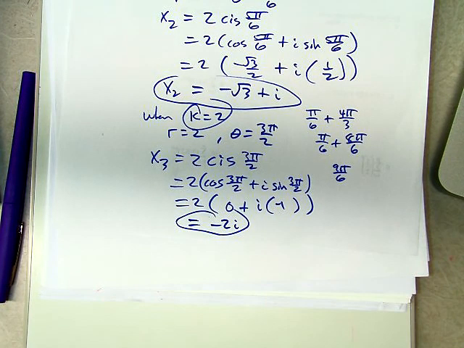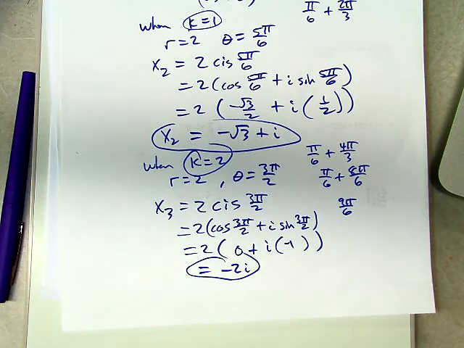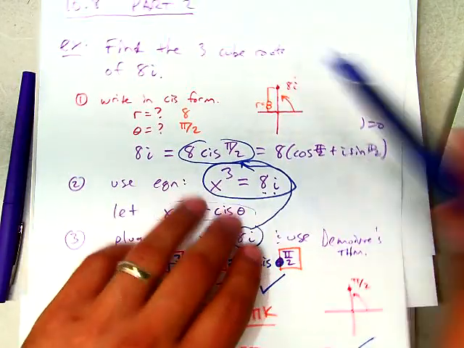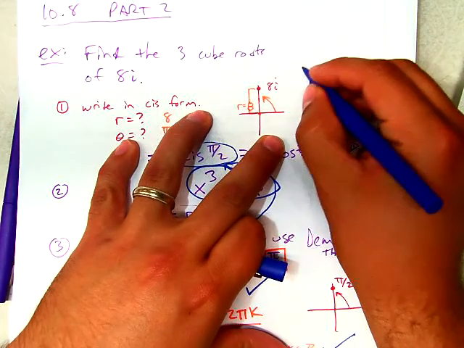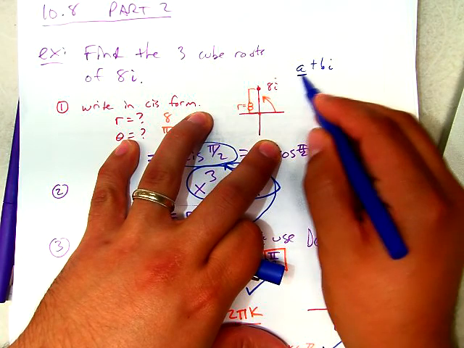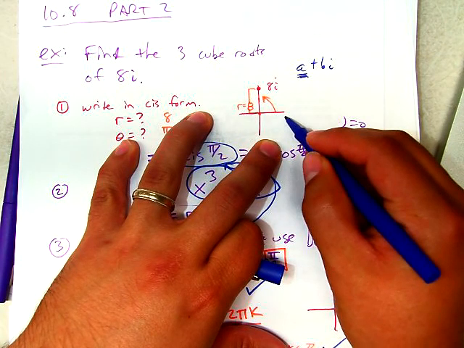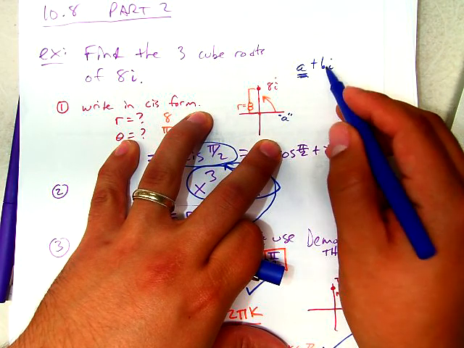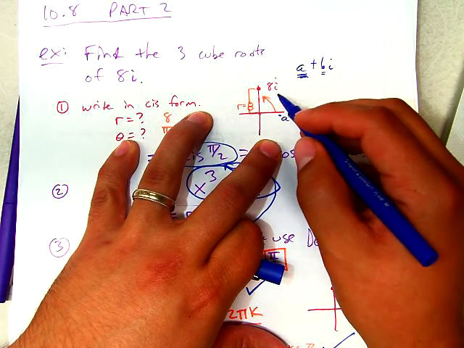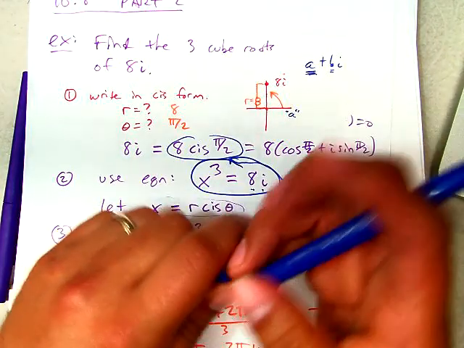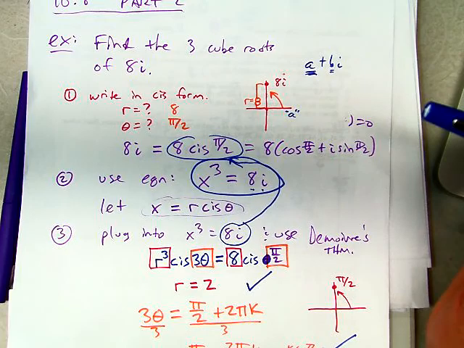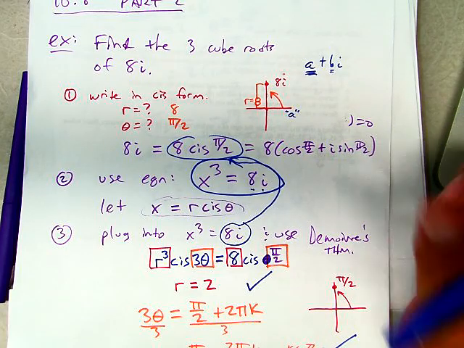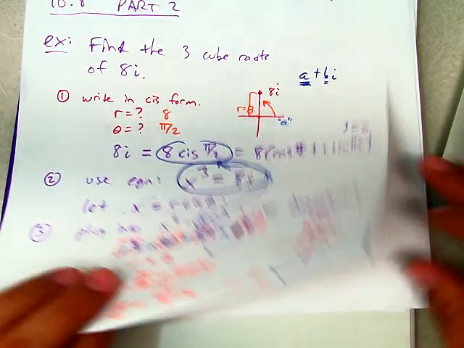Okay? Question? How do you know 8i is an anti-coordinate? Good question. So how do I know 8i is over here? Because when we graph complex numbers, we graph the real on the x-axis, so your a coefficient goes on x, and then your b value goes on y. Right. Yeah. That's part of what you missed on Friday.